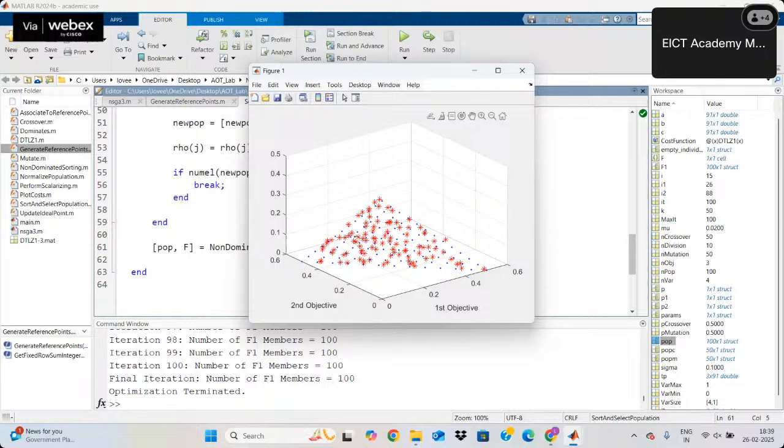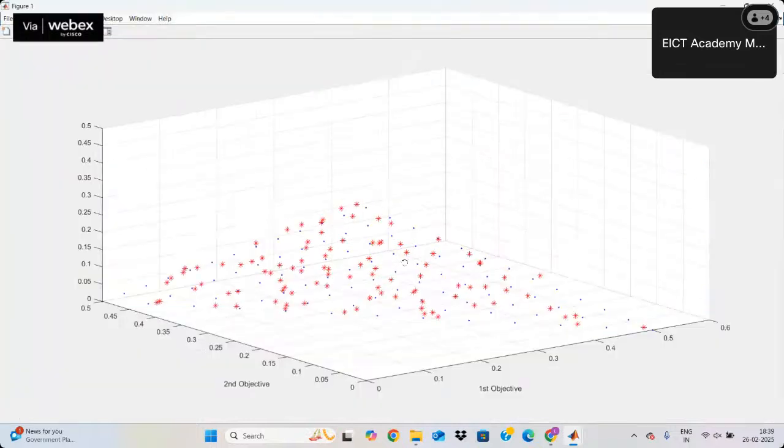So these blue dots here are the reference points and the red star asterisk marks are the solutions. We can see how well distributed our solutions are, as we have a reference point here only for checking if the distribution is good or not. We can see the distribution is very good, and the solution also looks like it is converged with the actual solution well. So this is what is happening here.